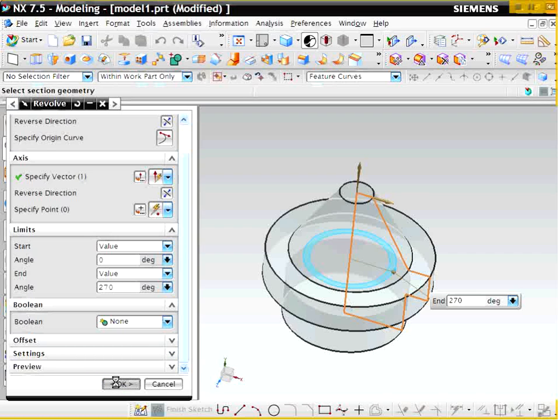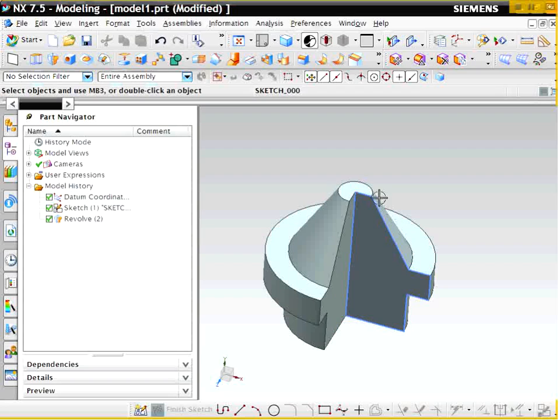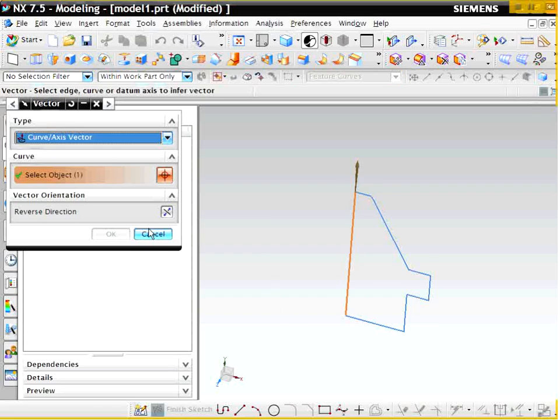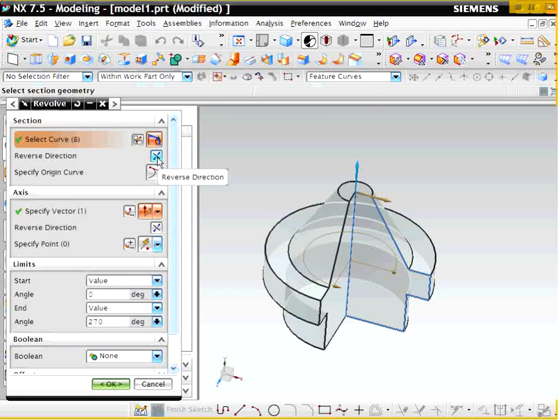You see that it's rotated from the two-dimensional sketch 270 degrees, and it didn't complete the rotation because I specified 270 degrees. You can play with some of the other settings here. If we wanted to reverse direction and have it go in the other direction, you could do that.